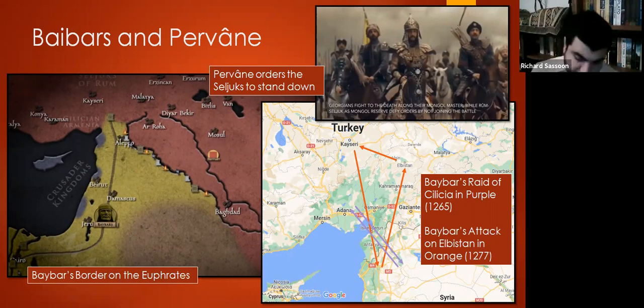One in particular was that there was a vizier of the Seljuk Sultanate of Rum. Now remember, the Seljuk Sultanate of Rum was the government in Anatolia, and they had surrendered to the Mongols in 1243 after the Battle of Kızıldag and had become vassals. But the Grand Vizier Parvane of the Seljuk Sultanate of Rum was not happy with the Mongols and was always worried that he would lose his position or that they would demote him. So he decided to play both sides at the same time. He sent requests for help from Abaqa Khan and from Baybars in order to try and get them to fight each other and then perhaps try and get his freedom.